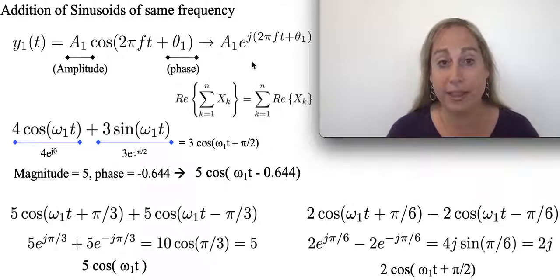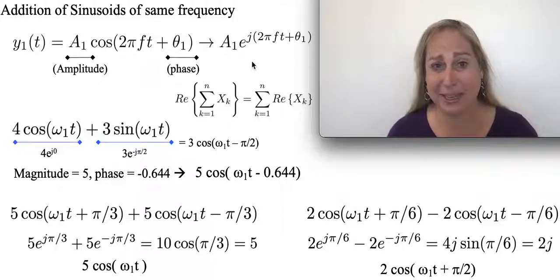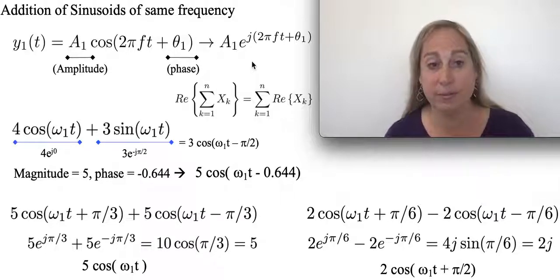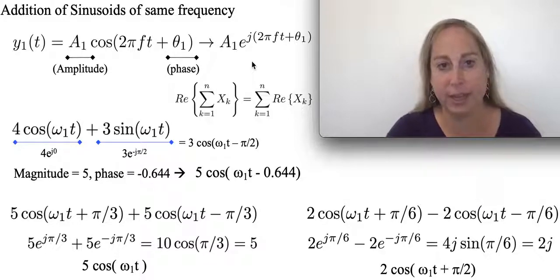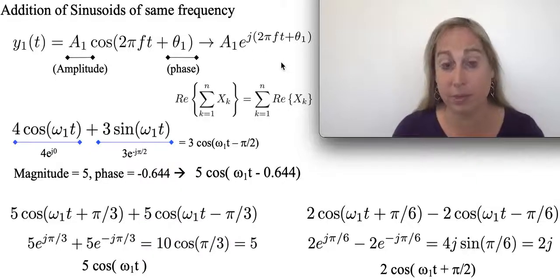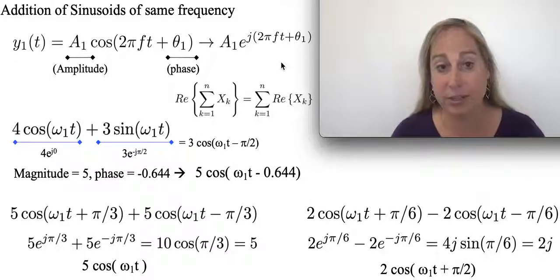I can represent that as the real part of a complex structure. You might think that sounds very complicated, except there's a very interesting thing: if I take the real part of a whole sum of things, it's equal to the real part of the pieces. So this allows me to do something very interesting. I know that the frequency is the same, so I'll be able to pull that out of the whole summation and then just look at amplitude and summation of phase.